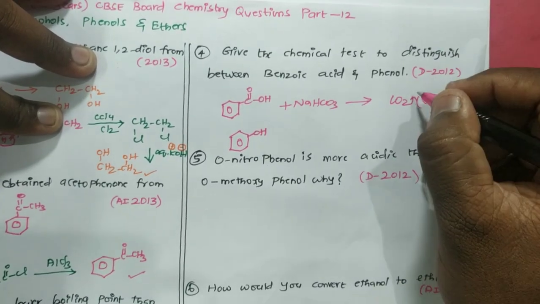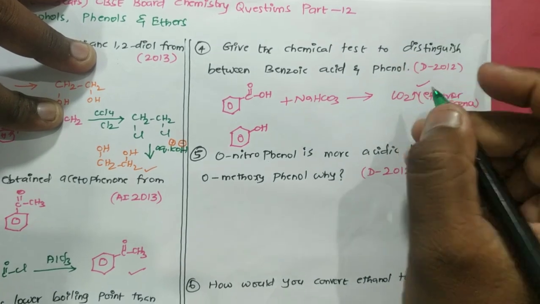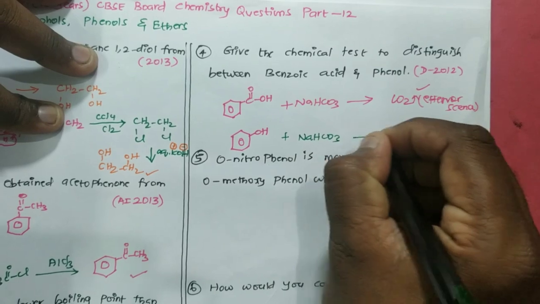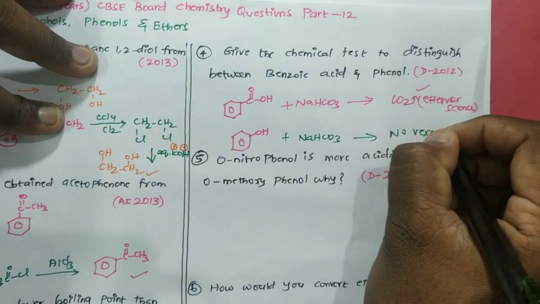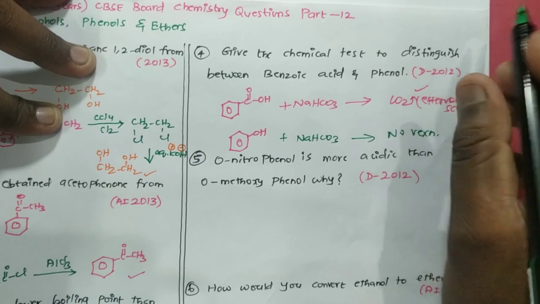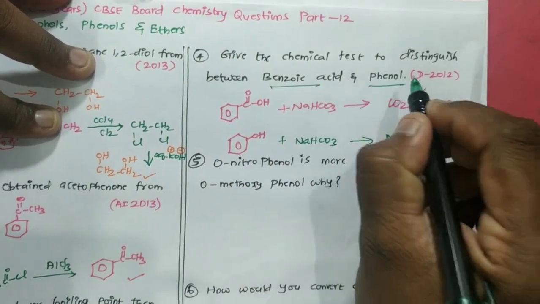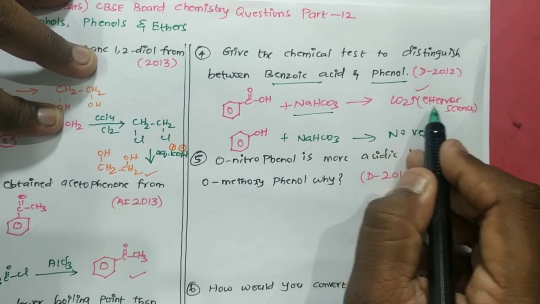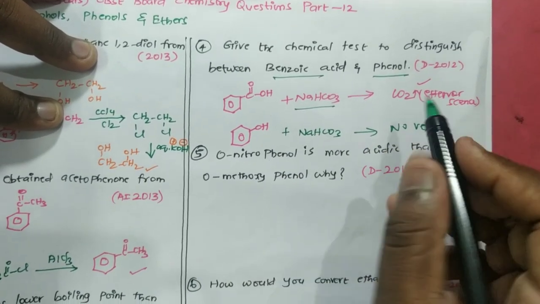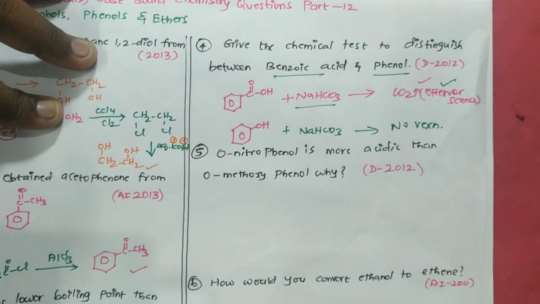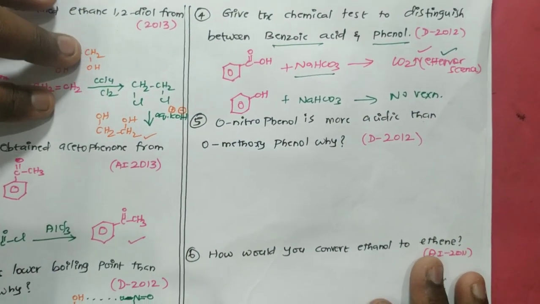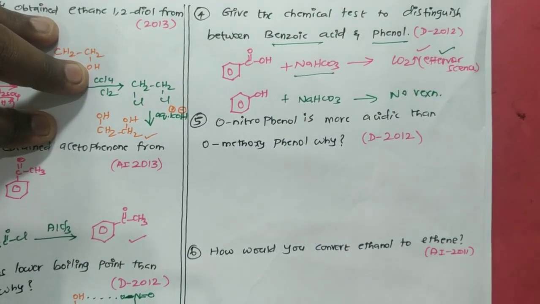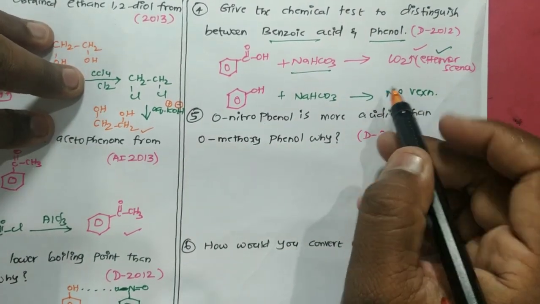Strong effervescence, as CO2 is getting eliminated in the form of gas. But if phenol reacts with NaHCO3, there is no reaction. That is how we can distinguish between benzoic acid as well as phenol. Once I use sodium bicarbonate, I will get carbon dioxide as a good effervescence. That is how I can identify this is a carboxylic acid. But phenol does not undergo this reaction and does not eliminate carbon dioxide. So this is one of the good tests for identifying these two.